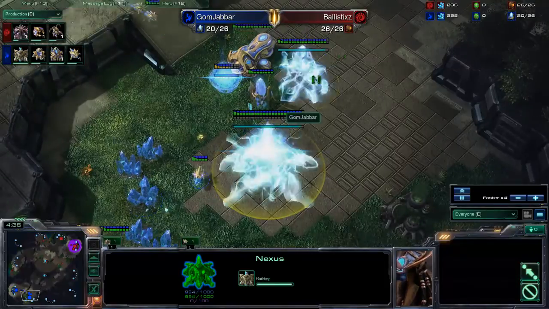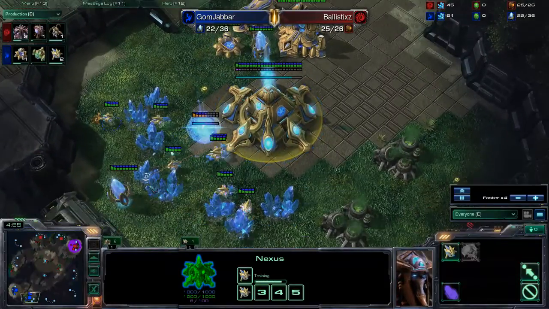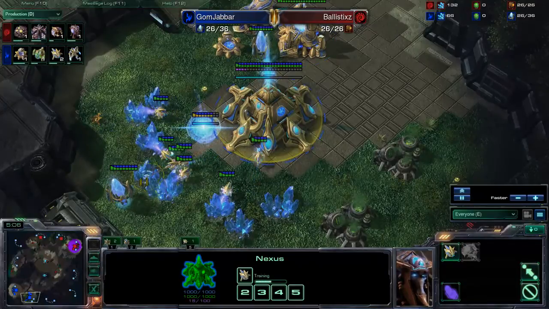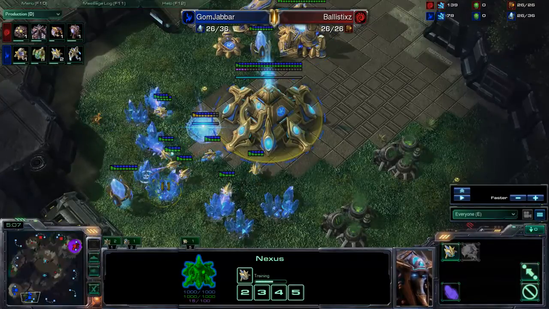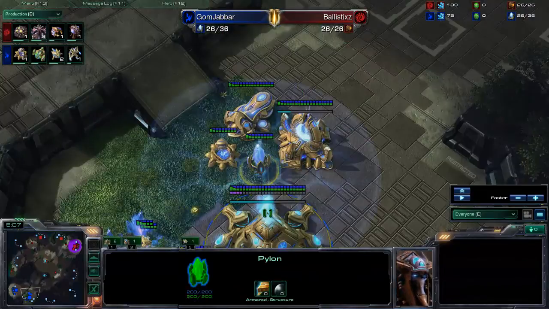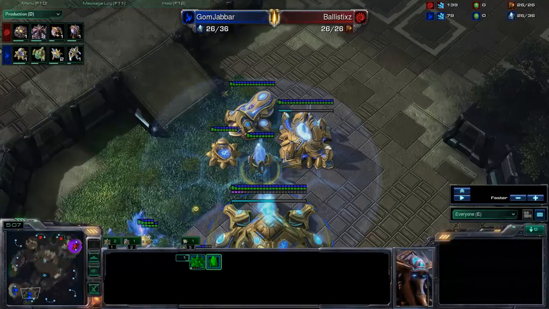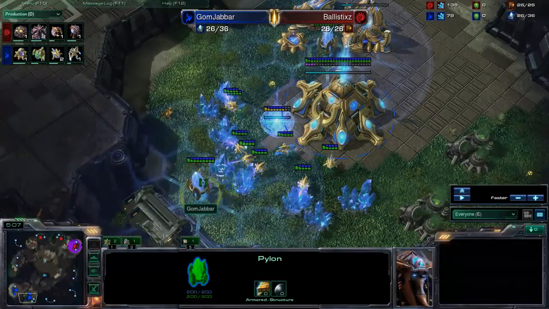So yeah, here they come. But I've got a wall off, and I've got my probes down here, so I can just block off these entrances. Let's slow it back down, and a quick note on my building placement. At the front of my base, it's really bad. There's actually a gap here, so don't copy this building placement. I think this pylon should be a little farther back, down here.